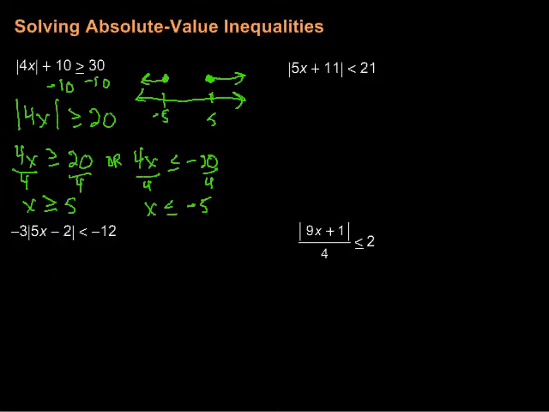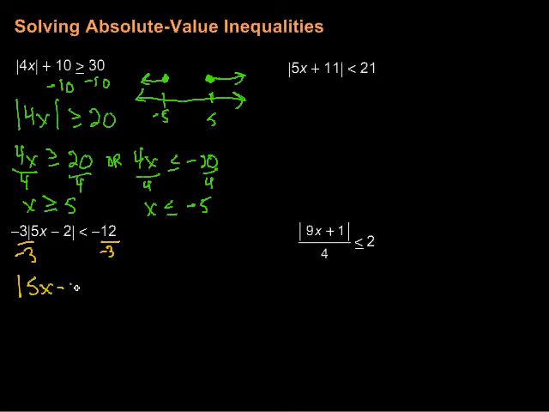The next one, let's take a look at this one below it here. We are going to, again, start by getting the absolute value stuff by itself. In this case, we've got that negative 3 sitting out front. Well, it's negative 3 times the absolute value of 5x minus 2. So we're going to divide by negative 3 to get rid of that negative 3 that's being multiplied on the front. Then bring down what I have.